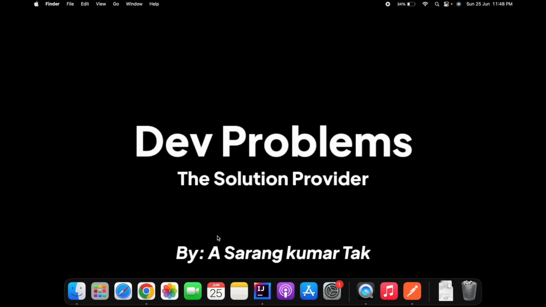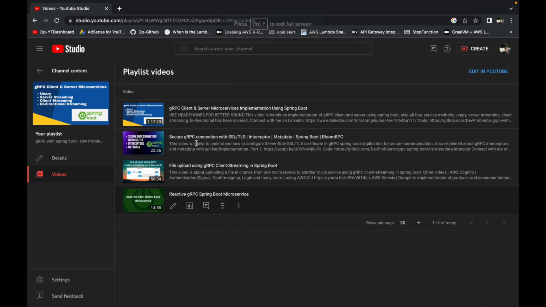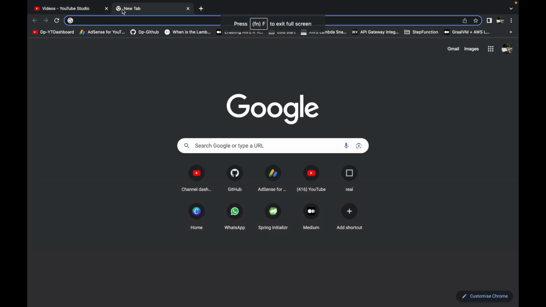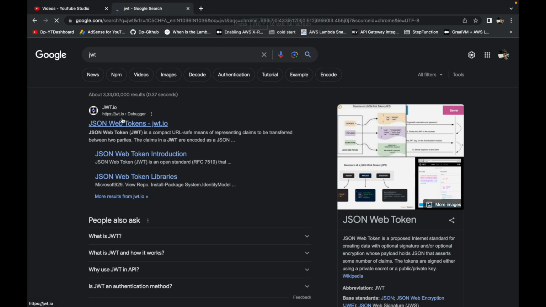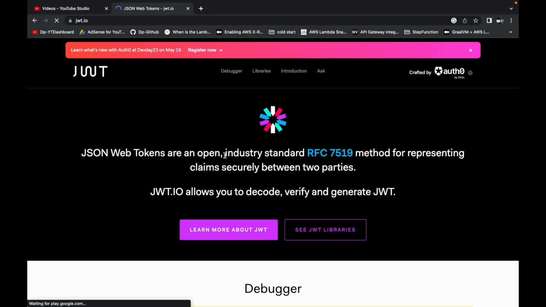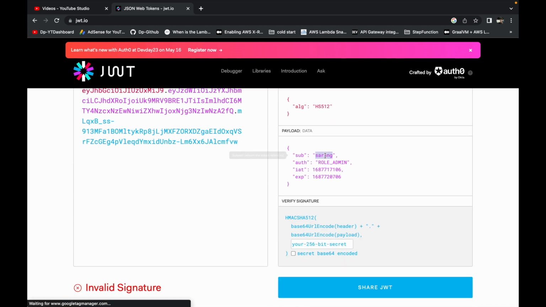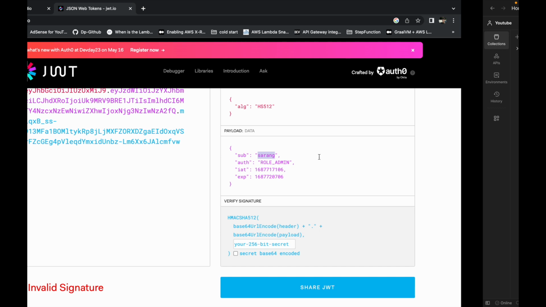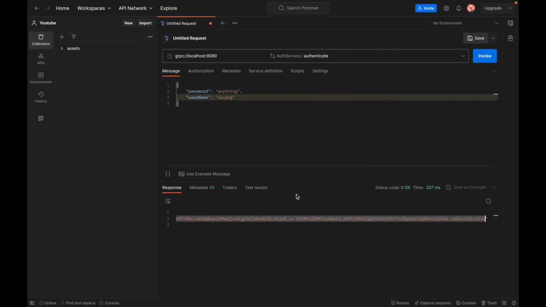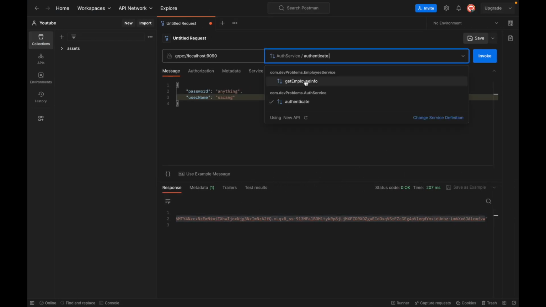Okay, so let me go and show it in the Chrome, just to confirm what's inside the JWT. As you can see, the auth role is admin now because the username is Sarang. Now, using this JWT, I'm going to call the secured method.